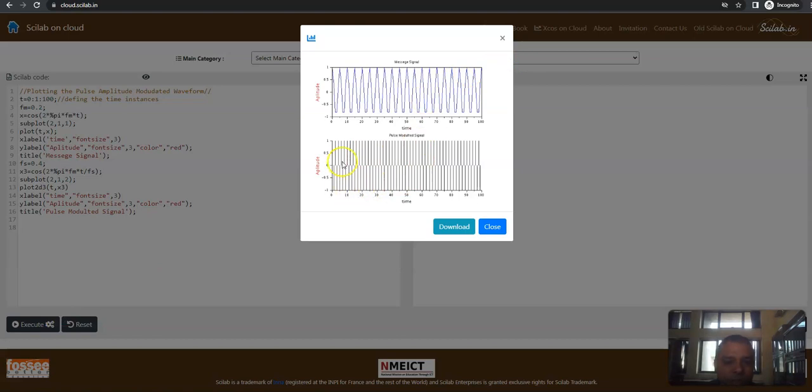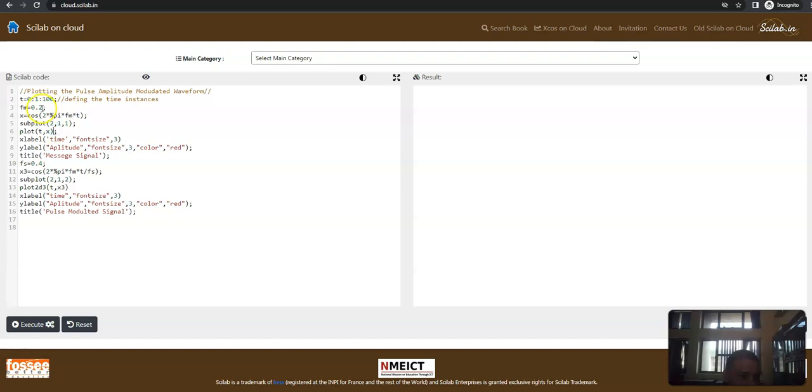For example, in this you can see that the samples are taken at equidistant points and it is coming out to be almost the same as a square wave. Okay, so the sampling is not good. So properly, let us take it to be 0.04.